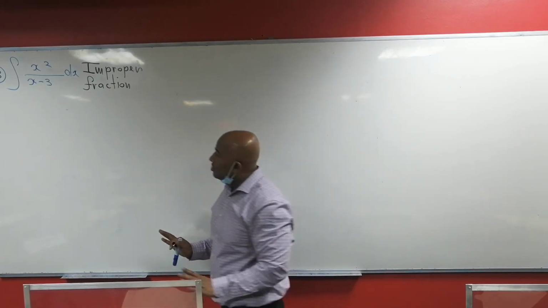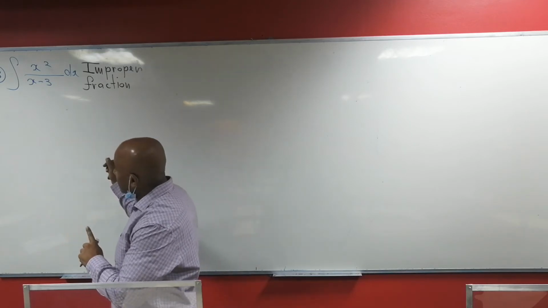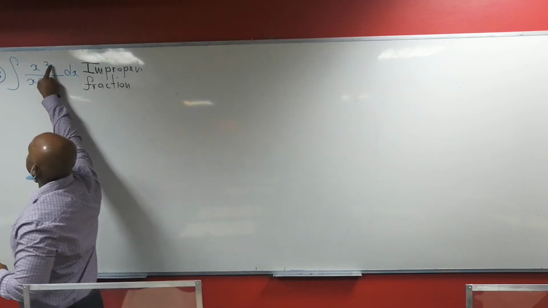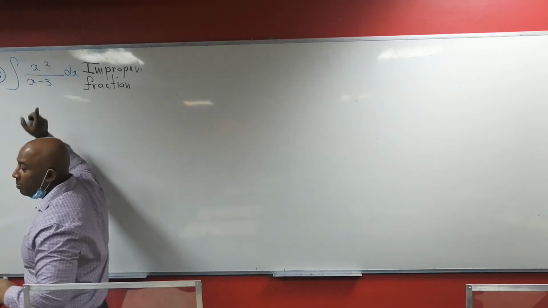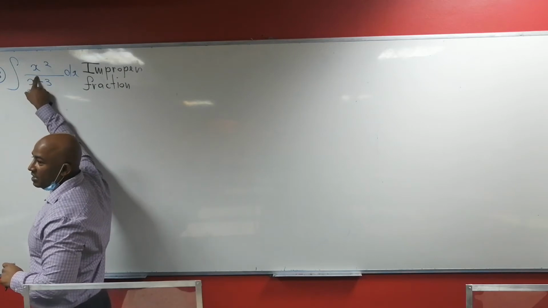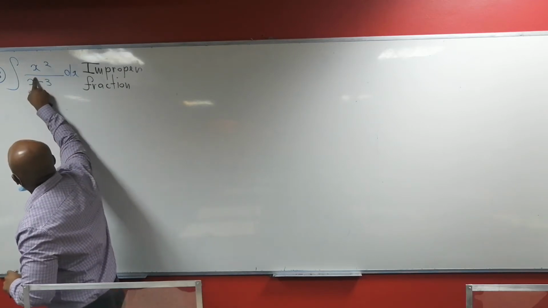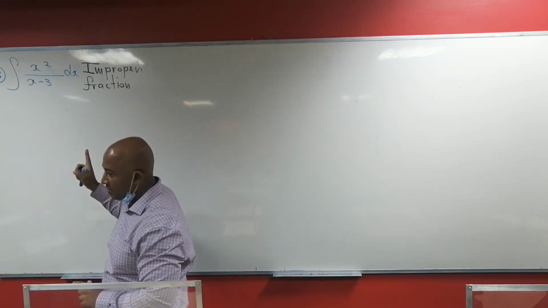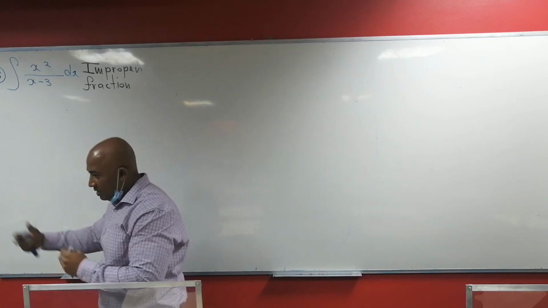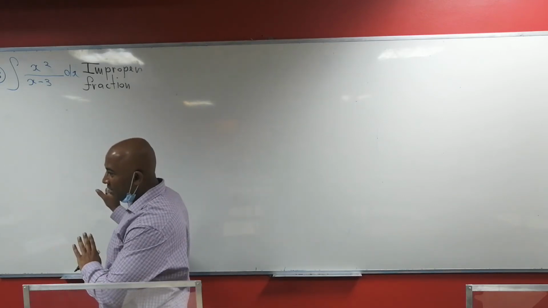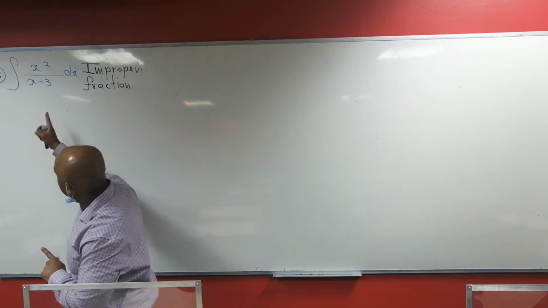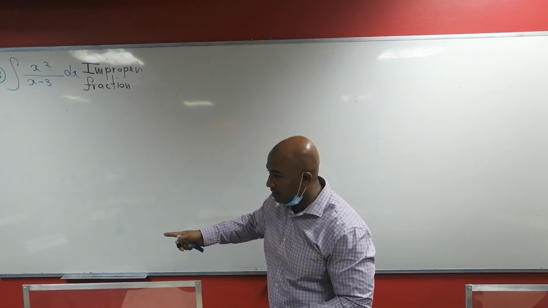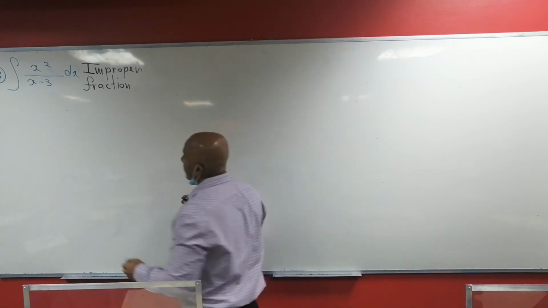That's basically it. So how do you determine when there is no numbers? How do you determine which is larger, which is smaller? You look at the highest power of x in the numerator, compare it to the highest power of x in the denominator, and this is a 2, this is a 1, so 2 is larger than 1, so therefore this is an improper fraction. Okay, which we're going to be dealing with the other example, under partial fractions, you'll be dealing with improper fractions. But it can be done here too. So what am I saying? What can be done? We can divide. Okay, this is an improper fraction, we can divide.